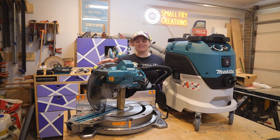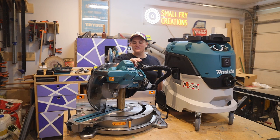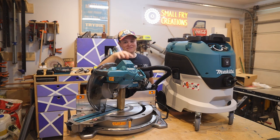Alright, these are beasts of tools, is my first impression. When you pay more than you would normally from your big box store like Bunnings or whatever, you can tell there's a difference in just the build quality alone of going up that extra price point. These things are beefy and solid.